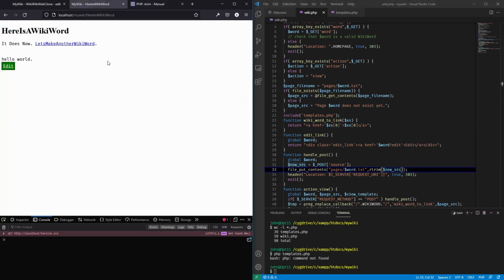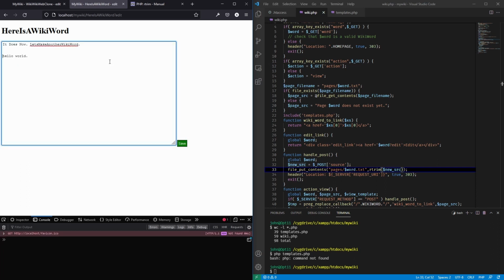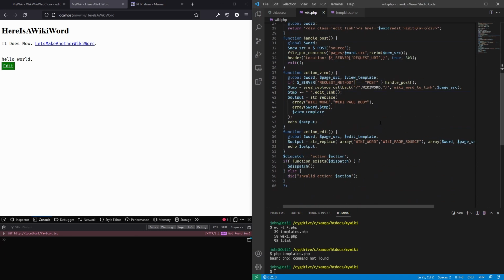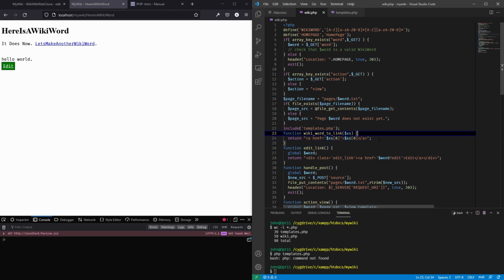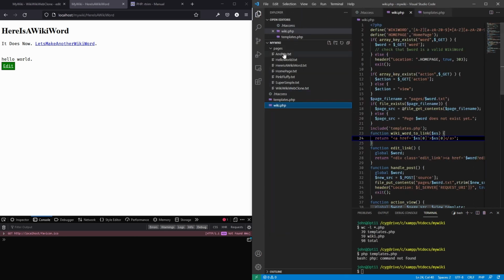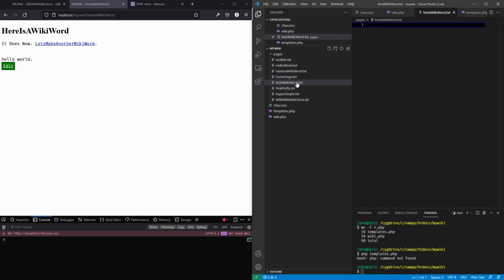And that means if I now go to a wiki word and edit it, and put lots of carriage returns on the end, they get removed. Now there are a few things I would like to add. One is an error if it's not a wiki word. So for that, I don't want that, I want that. In pages, I'm going to create a new page. I'll create it here. I'm literally going to use wiki words for error messages.